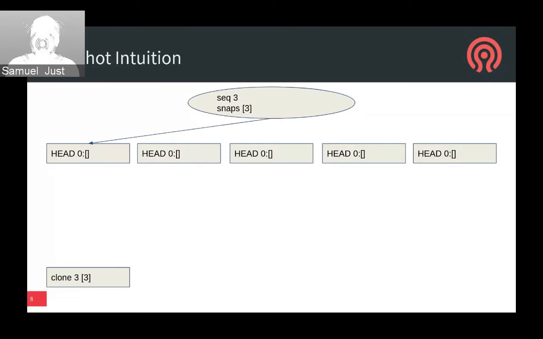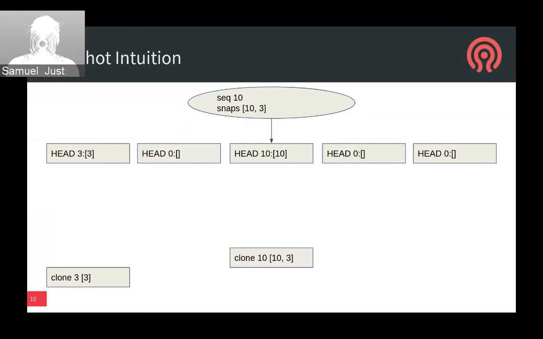When we perform a write, the OSD is going to say, oh, 3 is greater than 0. So apparently a snapshot has happened since the last time I saw a write on this object. So I'd better make a clone. Oh, this is actually wrong. The head object here should say 3:3. That hopefully gets fixed in a subsequent slide. So let's say we take another snapshot, 10 in this case. We perform a write. The left one here says head 3:3. That happened with the initial write. I just messed up this slide.